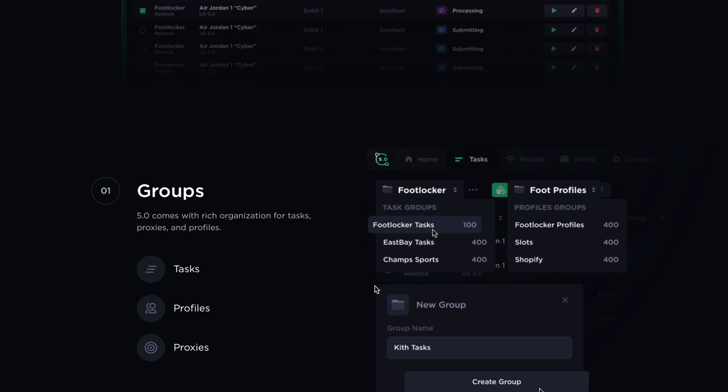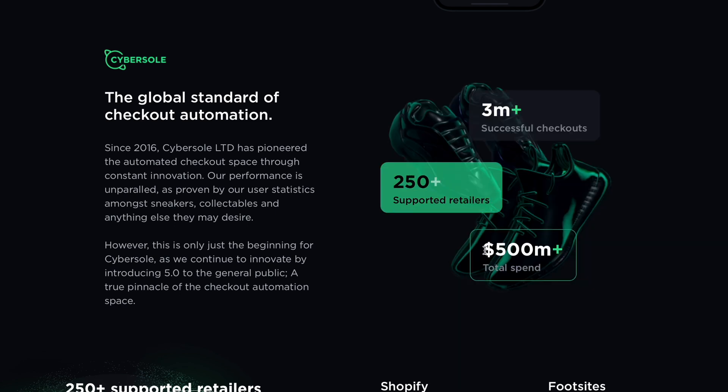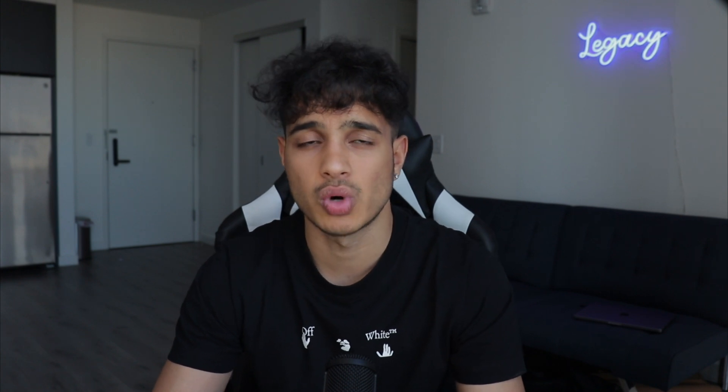If we take this value equation and apply it to one of the most successful bots out there — Cybersole — let's look at why it's a multimillion-dollar company. On their website they say they're able to get any sneakers released, they support 250+ retailers and had 3 million checkouts, so users automatically understand this might be one of the best sneaker bots because of the credibility established. The time to success is only until the next sneaker drop — a really short time to see results. All the user has to do is sign up and pay, and their UI makes it very easy to use. Cybersole made millions because they're not just selling a bot — they're ultimately selling a dream. Selling a bot dev service is selling the dream the client will achieve once they have the bot made.